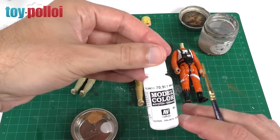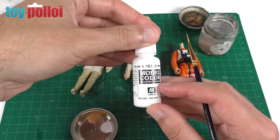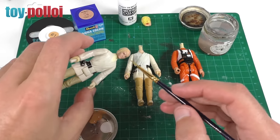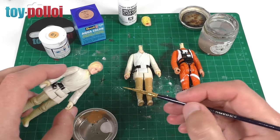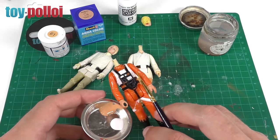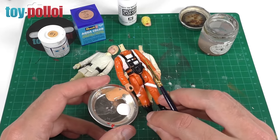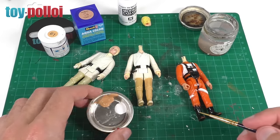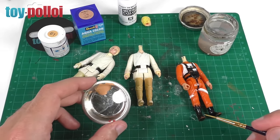I've also got a bit of white Vallejo paint, so this is number 70.951 white, because the flesh tone on this is a little bit lighter than what comes out of the box, so we're going to mix that down. This one I think is a fairly close matching colour, maybe just a little bit lighter. So yeah, just a bit of mixing to get those right, and I'll paint up all of these so that we've got the flesh back to how it should be.